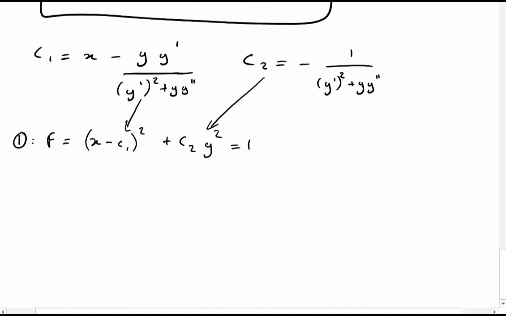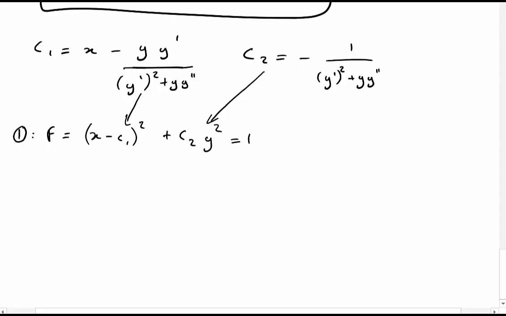So I'm going to put my constants, just for argument's sake, back into my first equation. Okay, you can try putting it back into the second equation, and back into the third equation. In other words, the first derivative and the second derivative. You just end up with a differential equation. It doesn't matter which one you put it into.